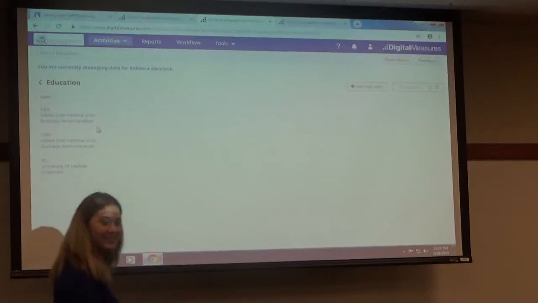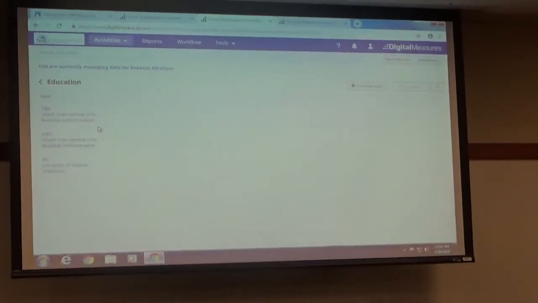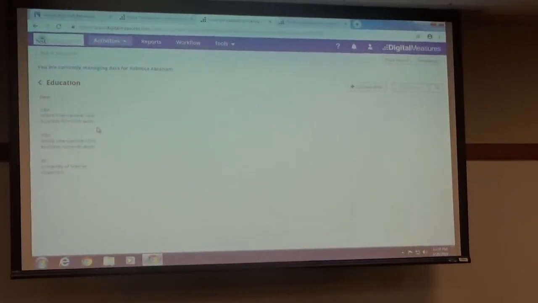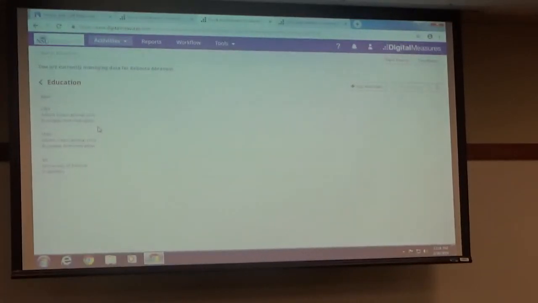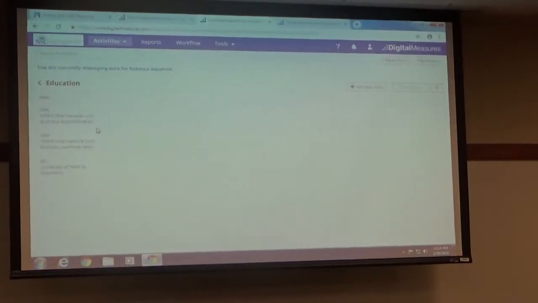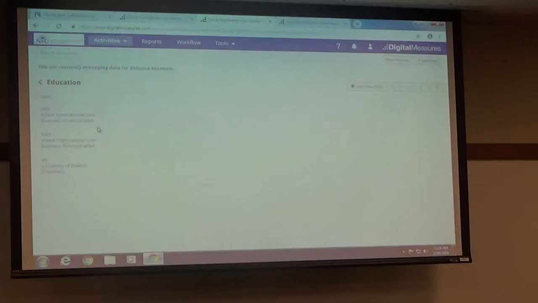So any questions on education? Yeah, I just wanted to open it and make sure. The transcript that was scanned for me and put in has my social security number, birthday, address, things like that on it. That shouldn't be available to anybody else. It's not, it's only available to you. But if a visiting team can come in and check your, they're not getting access to this. Oh, okay. Then why are we posting it? Because instead of keeping paper, we need it.